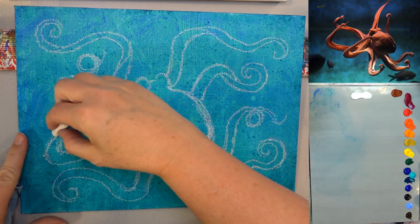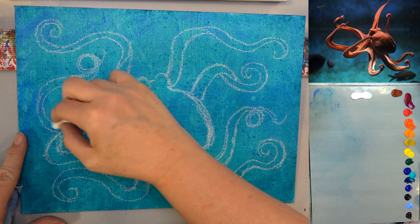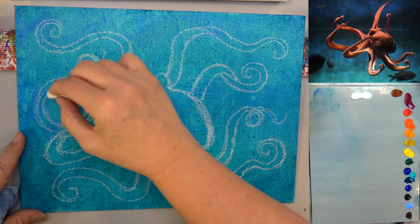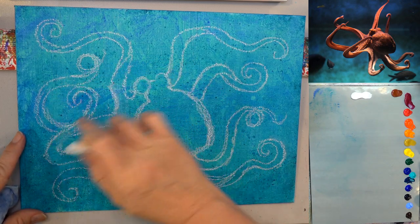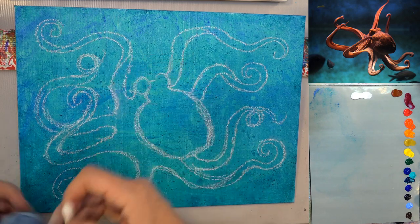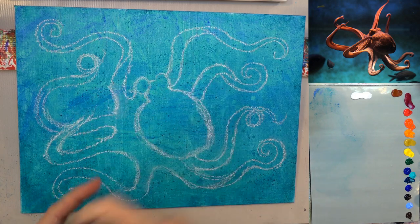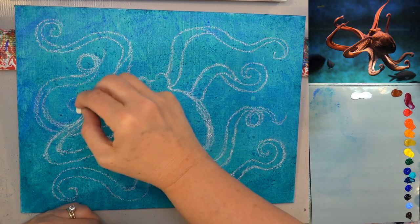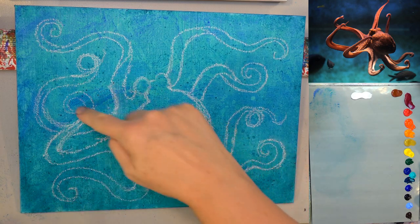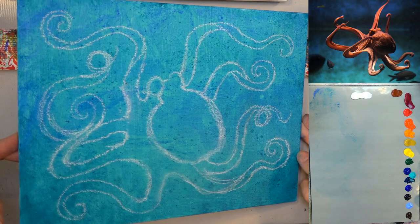You want to make sure your background's dry before you do this part so that you don't accidentally erase. You saw what happened with the water drops that you put over the wet paint. It'll lift off your paint, so just make sure that that's dry before you do this. Let me make this a little bit smaller curve, and then we'll be all set. There we go. Fit it right in there. Just wanted to give a little space between those two. All right, I like it.